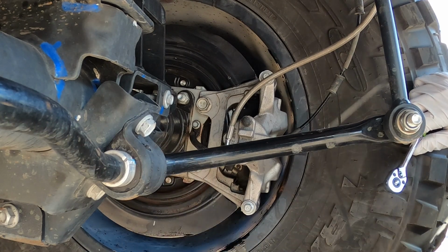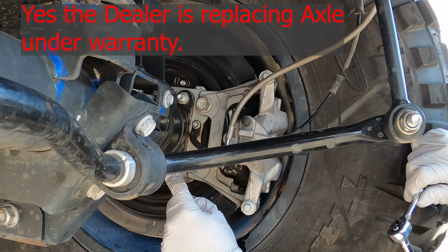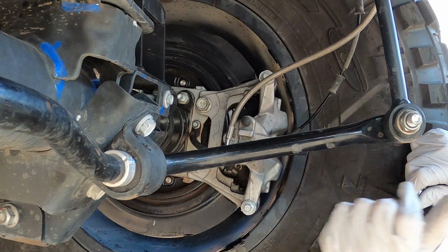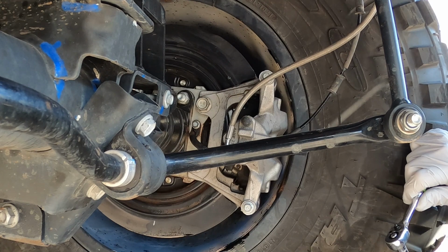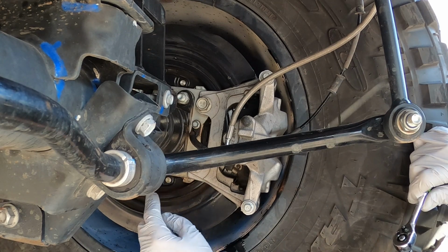This is another common problem that they're seeing with Gladiators, is that this rear seal goes bad, and there isn't a replacement from the factory. They have to actually replace the entire axle shaft and seal together. So this has been leaking since the day I drove it off the lot. It's gotten a little bit worse. It's never gotten wet like this. It's just always been kind of residue.